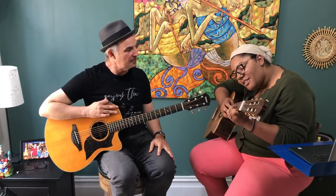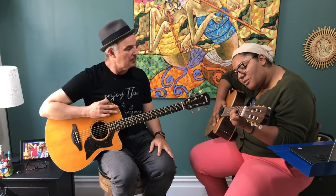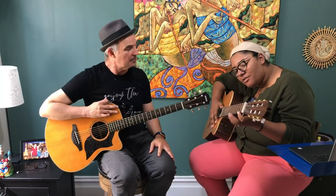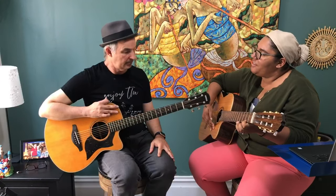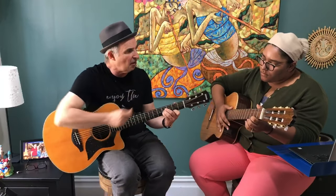Yes. When you're doing that one, one thing I struggle with is making sure that my pinky and other fingers aren't blocking that fourth fret so that you can't hear the note on the second fret. That's a common issue. And that's a good question. You have to experiment and move your fingers around, but I'll tell you where to look. It's a small movement, so it's not something you can see, obviously.